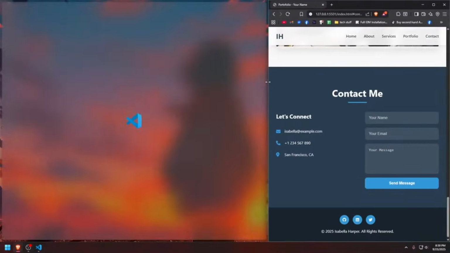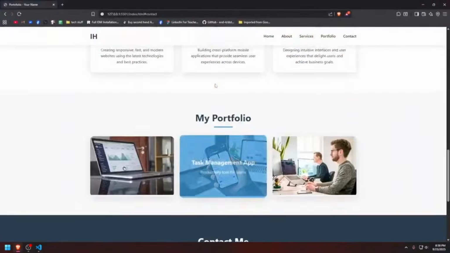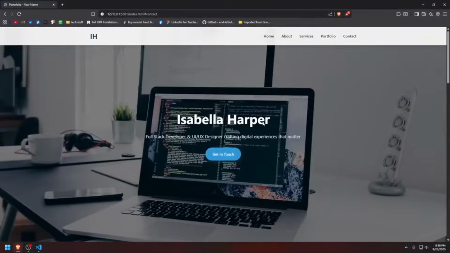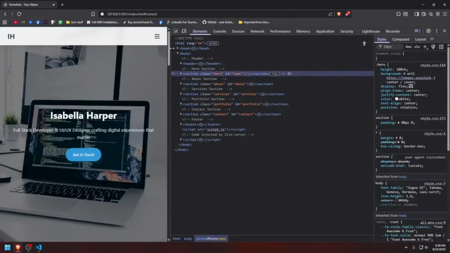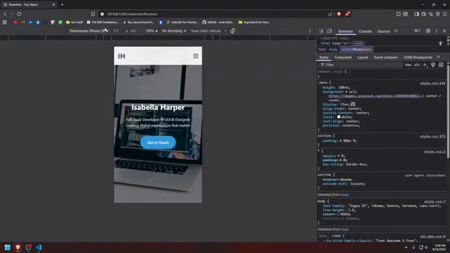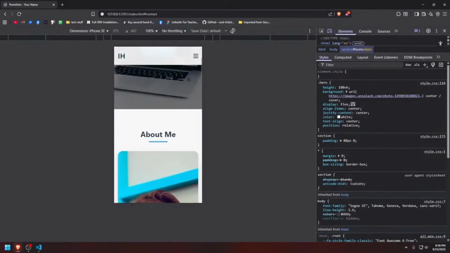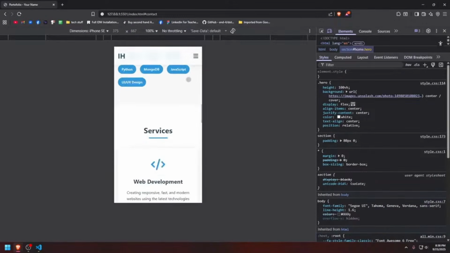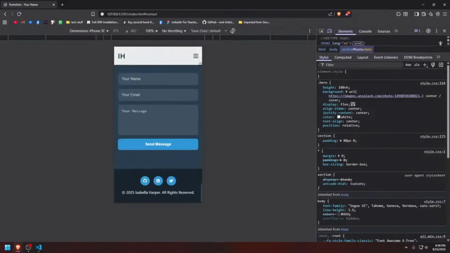And right now it should be styled for the smallest of screens. So if I go here and use iPhone SE, that's the smallest screen we have, it should be responsive for that device too.